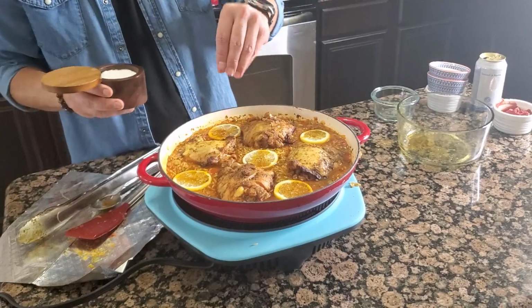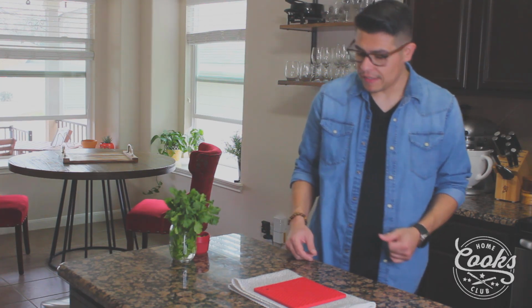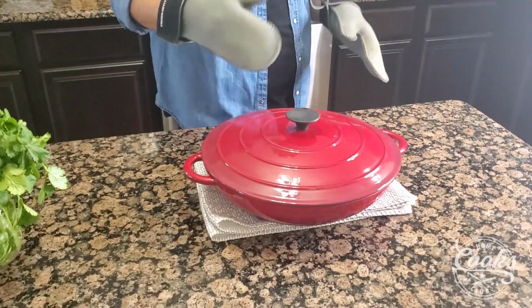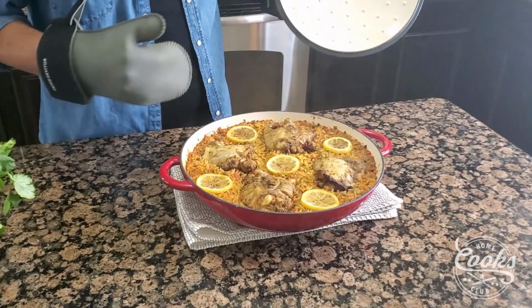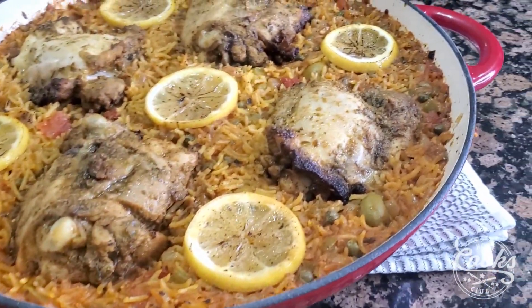So our arroz con pollo has been in the oven for about 20 minutes now. I'm going to pull it out of the oven. We're gonna add some peas, drizzle a little bit of olive oil over it, and stick it back in the oven for about 5 minutes. So remember that the braiser is hot, it's been in the oven. Make sure you wear some heat-proof gloves. I'm gonna open it up, steam's coming out. Set this to the side here.